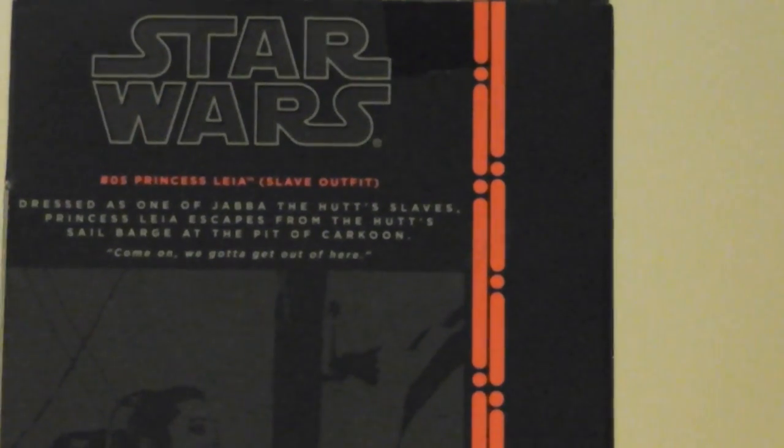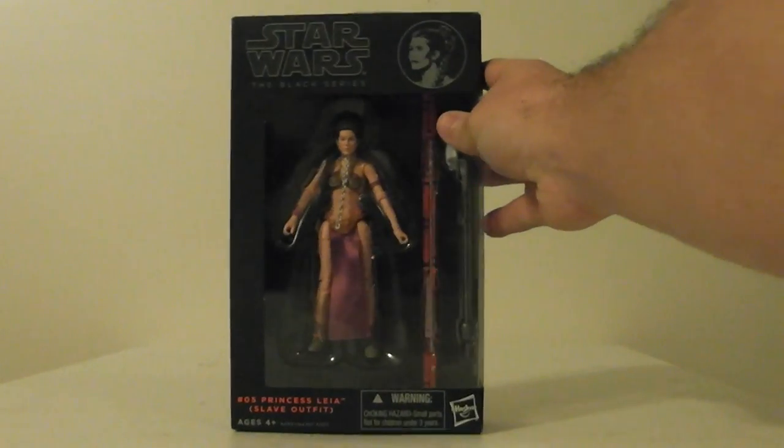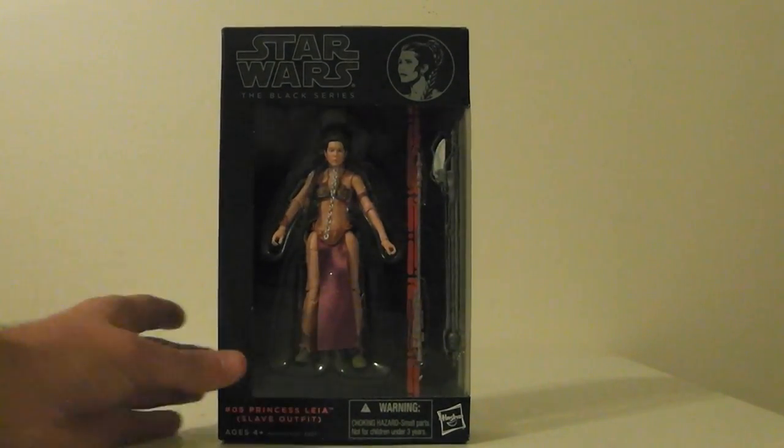It's got the cool picture on the back there, the yellow line, and there's a little information on her. I guess it's okay — I'm just kind of a completist, always have been. But the slave outfit layout was definitely not one that I wanted to see in this series. I don't think this series is going to last much longer, truthfully. I think they're putting out too many questionable figures like R2, her, and Greedo.